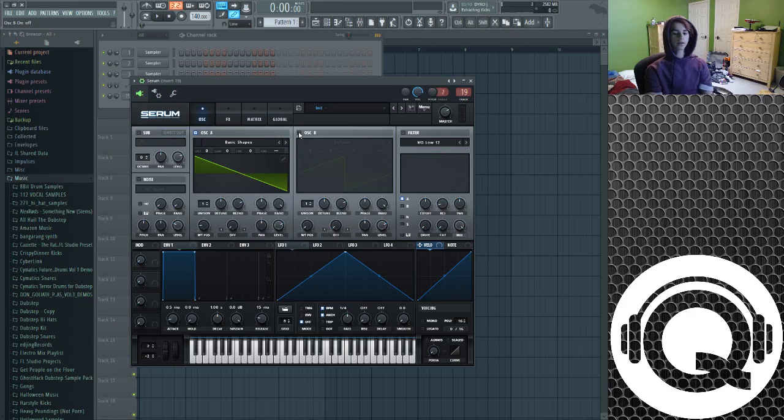Okay, so if I make a sound, you can hear it sounds basically the same every time, but actually there's phase randomness going on. Phase is essentially where you start playing through the waveform. And right now, randomness is engaged all the way, so you can see these yellow bars covering it. If it's turned all the way up, that means that the phase will randomly pick any position in the waveform to start.